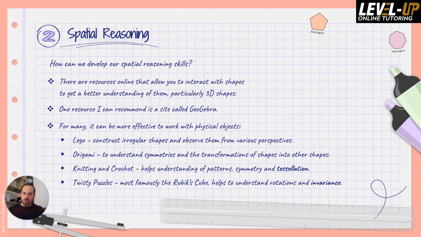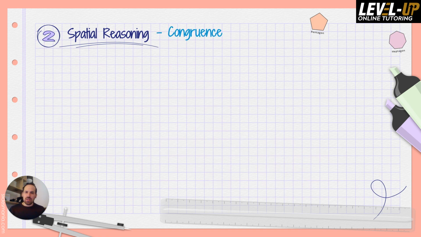But there are some that are easier than others. They don't have to be; Rubik's cube is very challenging. There's other twisty puzzles that are easier. So here's a bunch of examples, from easy to hard, that you could do to help build up these spatial reasoning skills. If this is something you find difficult, actually visualizing things like this.